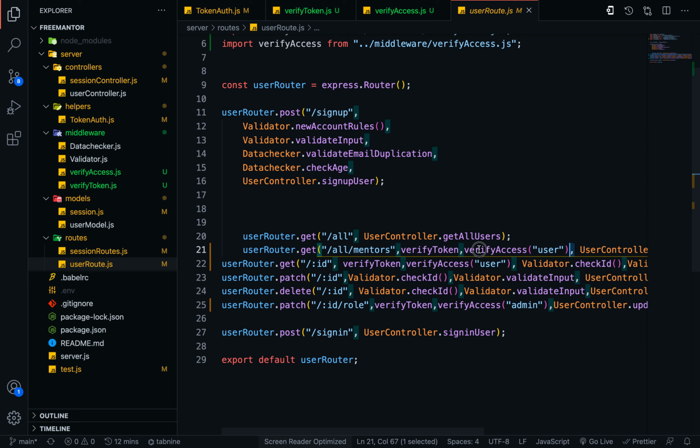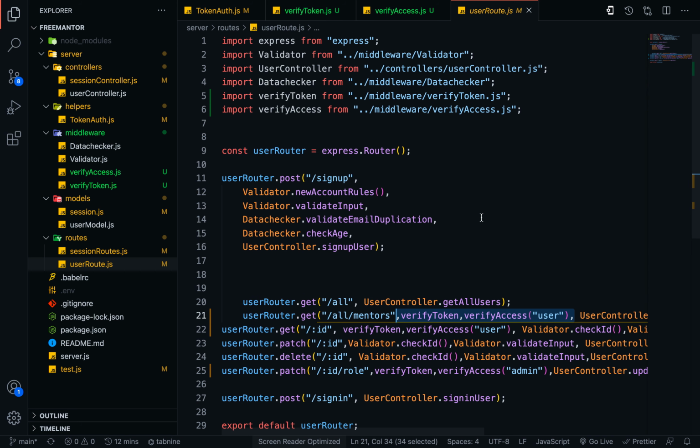So I added this just to protect my route. Avuga ati iyi route igomba kwa accessingwa n'umuntu wakoze login. That's why I called verify token. Ikindi umuntu ufite role ya user. But before you use it here, make sure that you have imported all this.